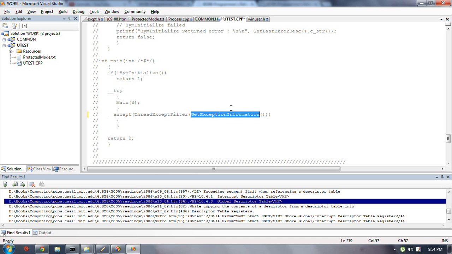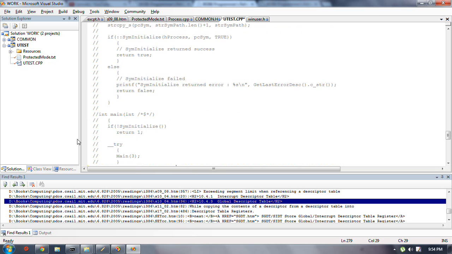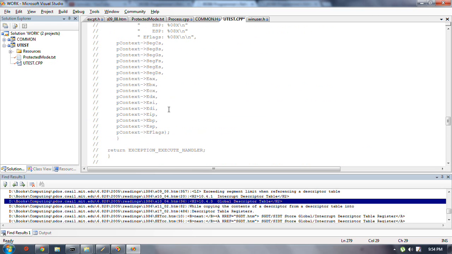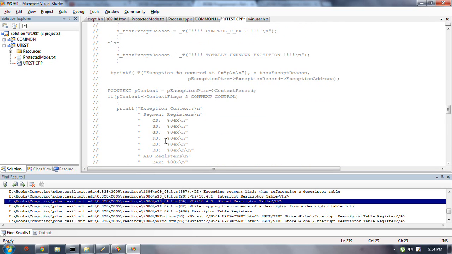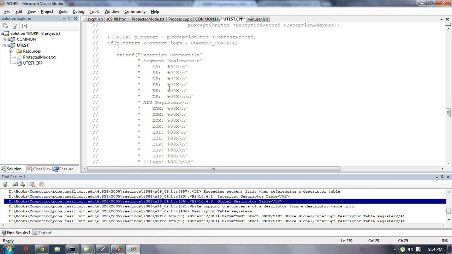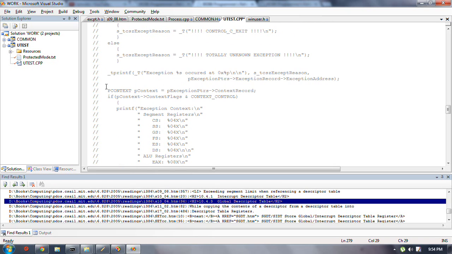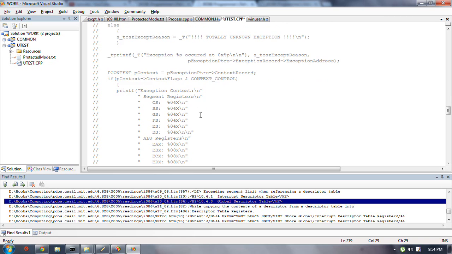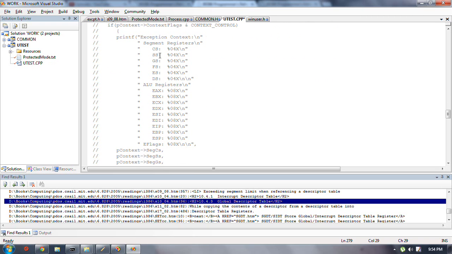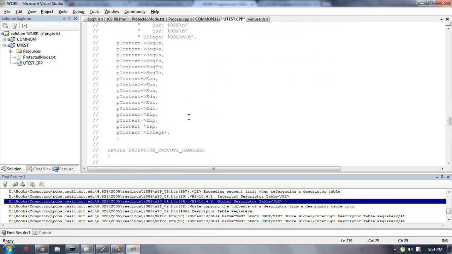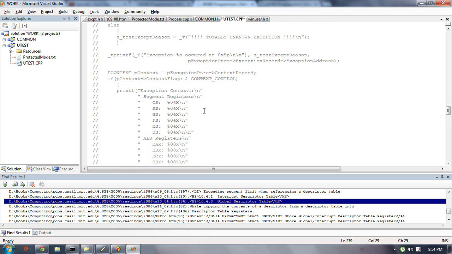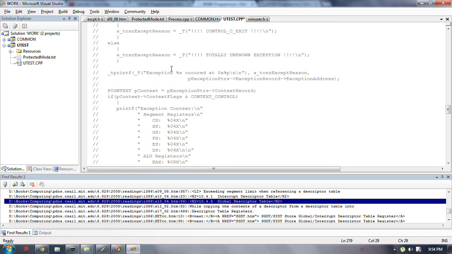Now I have a very simple one here. All it does is print out what's called the context buffer, which has the values of all the registers and segments where the exception occurred. Assuming this flag is set.